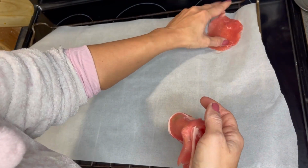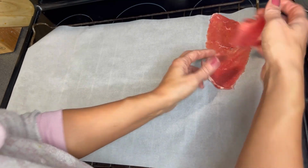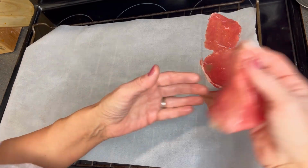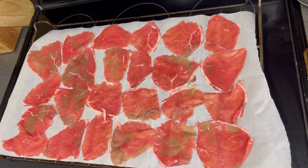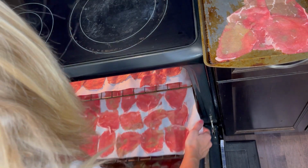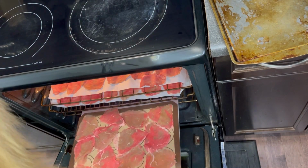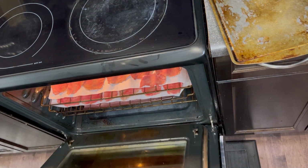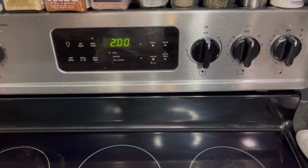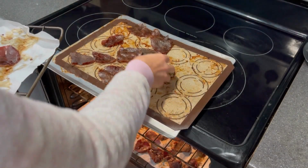Again, laying it out the same way, getting them as close together as I could, without laying on top of each other. And once that was done, I put that in the oven. I did have some more pieces that I decided just to put on a baking tray with a sheet, and I put that one in the bottom. So I set a timer for 2 hours, and I put my baking temperature at 195 degrees Fahrenheit.